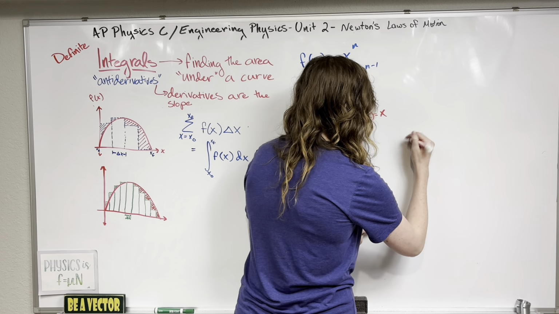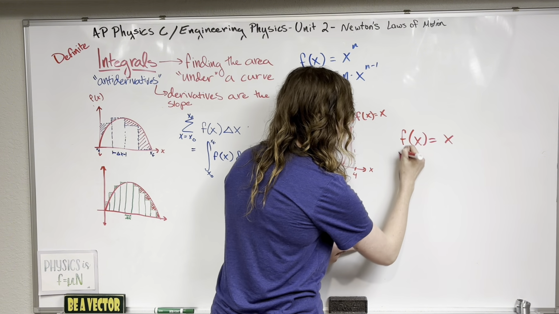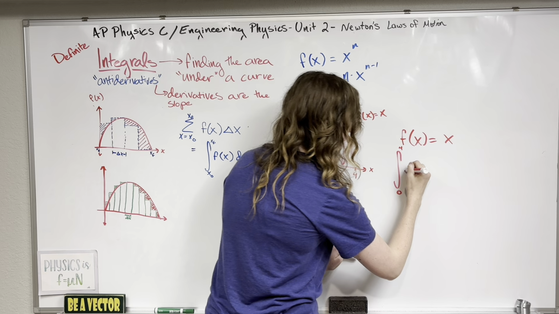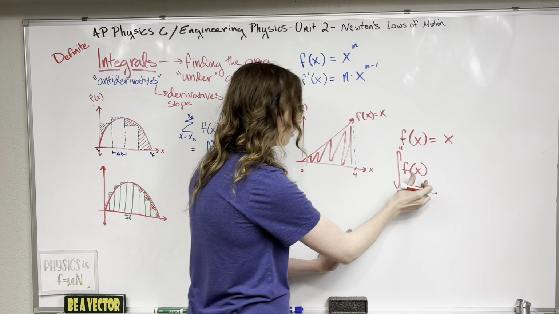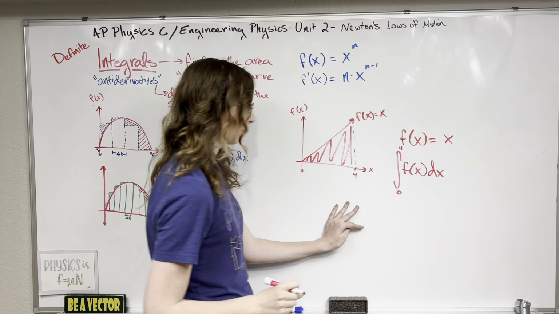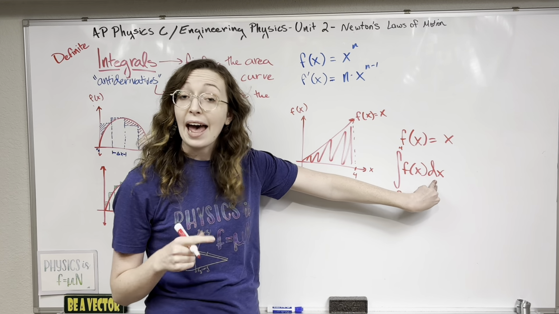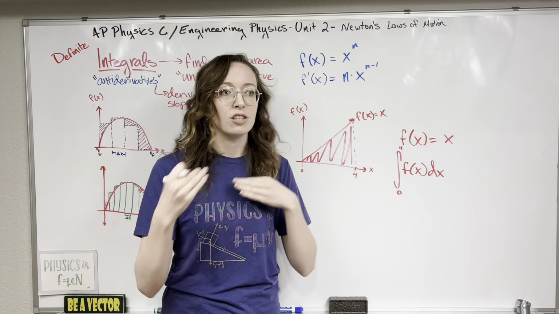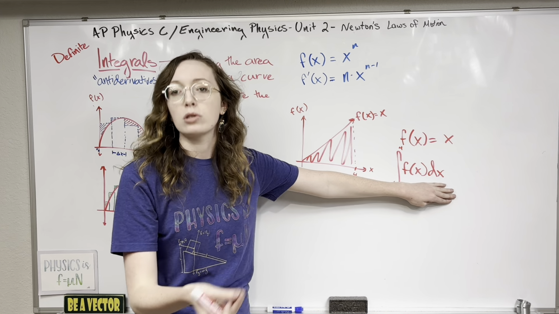So if f of x is equal to x, I'm trying to find the integral of this, starting at 0, going to 4, of f of x. That's the height of each of my infinitely many rectangles, and each of my rectangles are infinitesimally wide, so I put my dx here. You can say this out loud as the integral of f of x with respect to x. That's often something you'll hear people say, just like how you take a derivative with respect to x, and that's just telling you which variable is on your x-axis. People often will read integrals aloud in the same way.